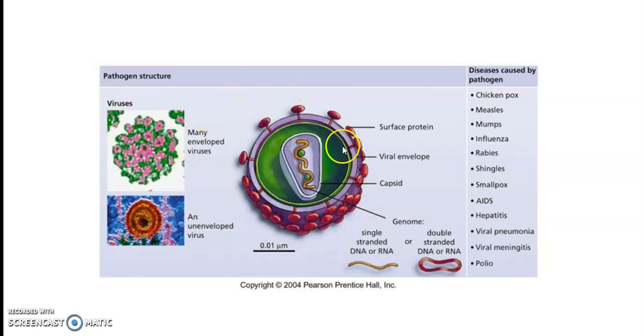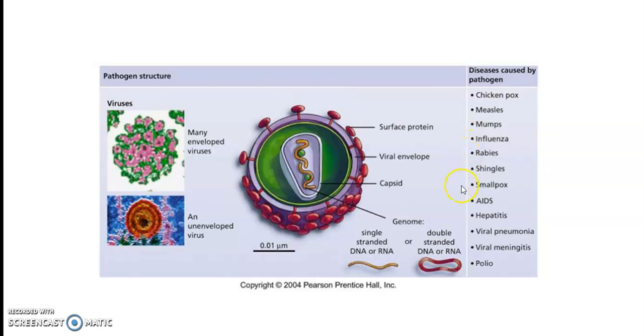So here's my slide with viruses. This should all be familiar. You should know what an enveloped virus is, right? We know that means it has that membrane. We know the genetic material can be either DNA or RNA. We know that it has surface proteins that are how it gets into our cells.